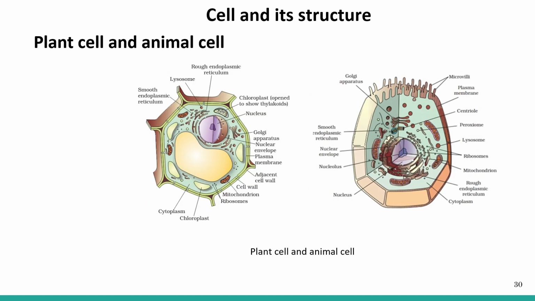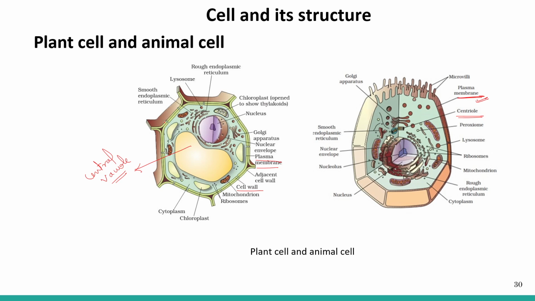Here we can see the plant and animal cell. So they have a cell wall, and inside the cell wall they have a plasma membrane as well. In the animal cell, we have only an outer covering of plasma membrane, right? Here we can see the central vacuole. So there are so many differences. Centriole is present in the animal cell, but this structure is absent.